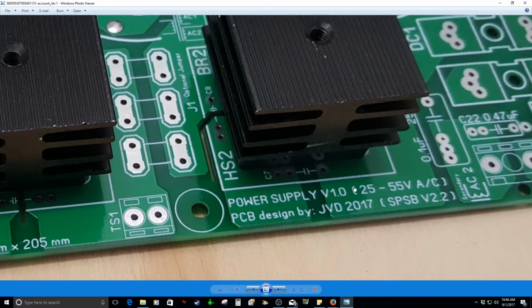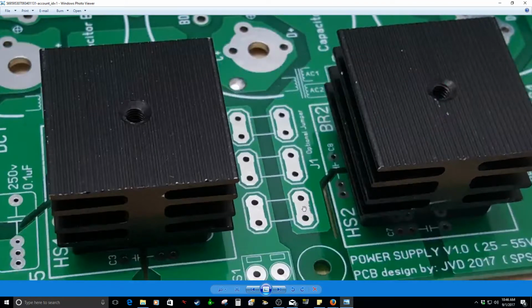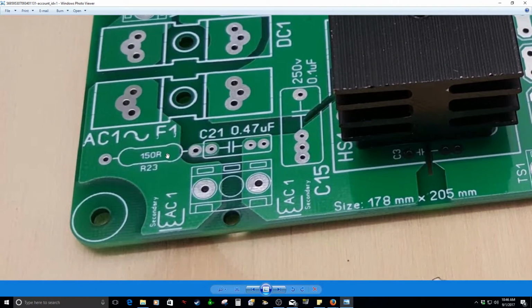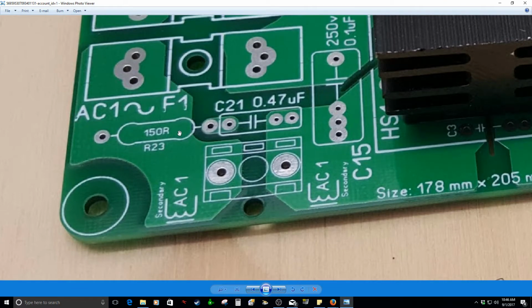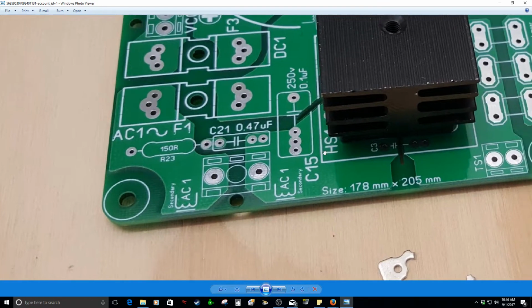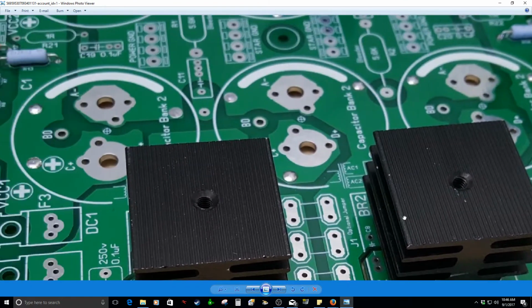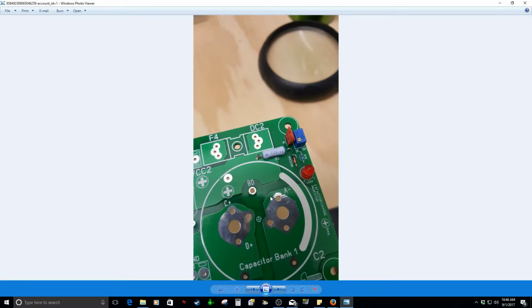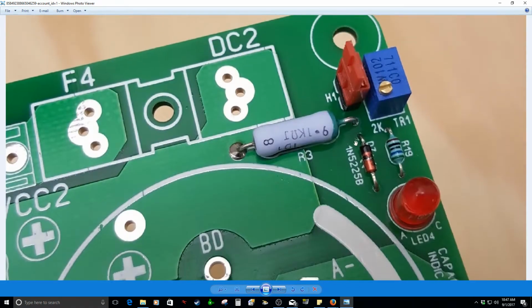This is the final version of the PCB, and there is some new stuff that we added. Now it has more solderable area for the Faston male connectors. We added the RC snubbing filtering from the AC secondary of the transformer. So it's going to filter out all the noise from the transformer to the power supply. And I forgot to mention that this is an unregulated power supply for audio amplifiers. That's really important.